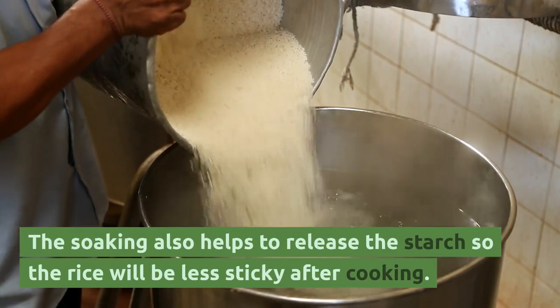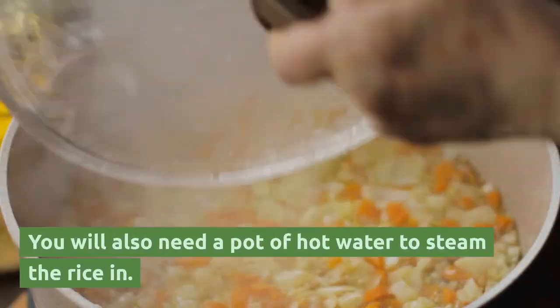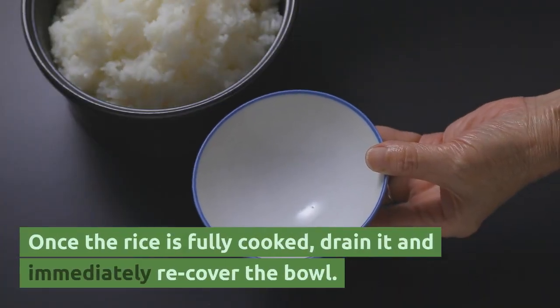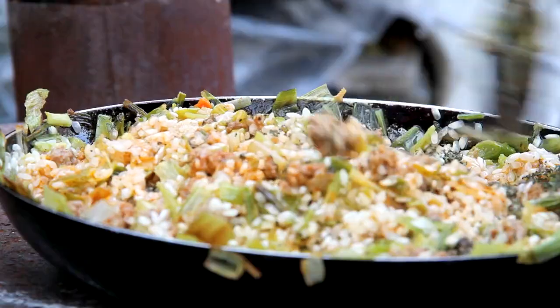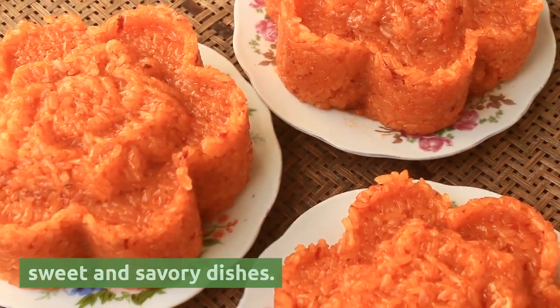The soaking also helps to release the starch, so the rice will be less sticky after cooking. You will also need a pot of hot water to steam the rice in. Once the rice is fully cooked, drain it and immediately recover the bowl. The other way to cook sticky rice is by directly steaming it without soaking first. Cooking time. Sticky rice is served as the main starch for both sweet and savory dishes.